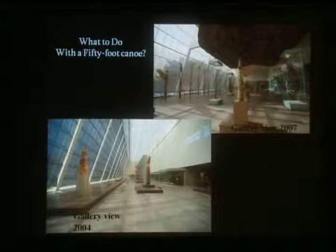It might be a bit hard to imagine from these photos that the gallery is filled with objects, most of them hard, heavy, and a bit fragile. The camera lens distorts the feeling of space in both these images, and the space surrounding these objects is not quite as vast as you might think it is here. The canoe of the title appears as a little speck right there in the far end of the gallery in both images. And also note the height markers. You saw them in Eric's images as well on the new ceiling.